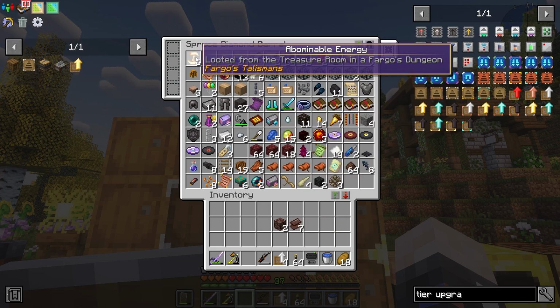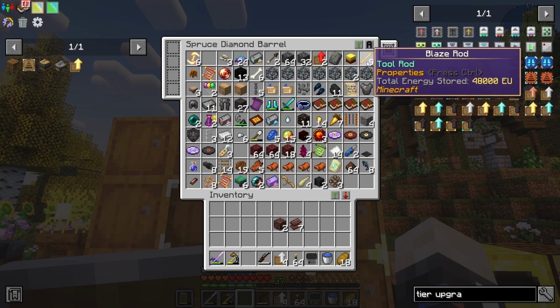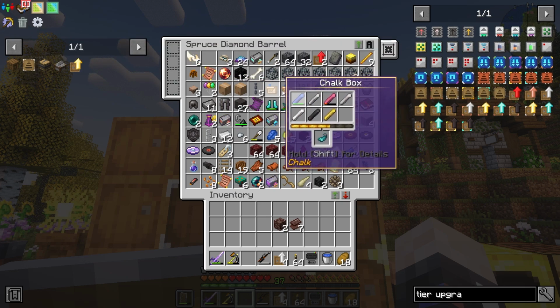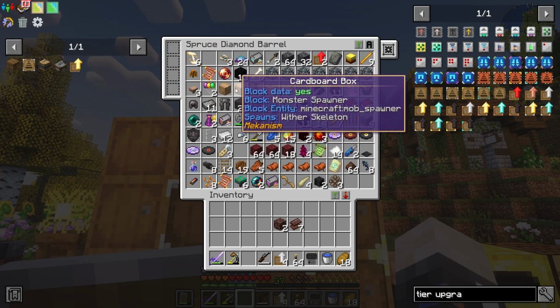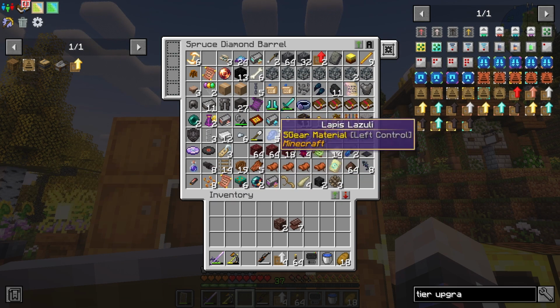I don't even know what this is. Abominable energy. Ancient knowledge fragments. That's from iron spells and spell books. We got a bunch of blaze rods. The usual kind of random chalk. We got a couple spawners. Blaze and wither skeleton, which will be pretty useful. Bunch of kind of random stuff.